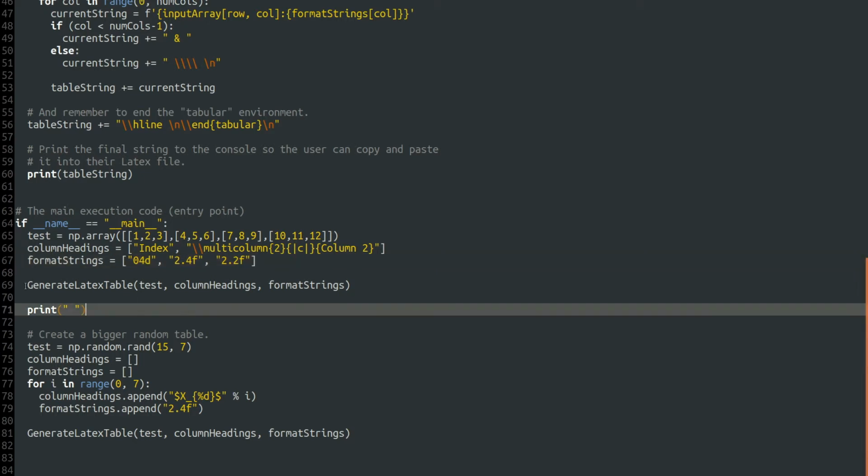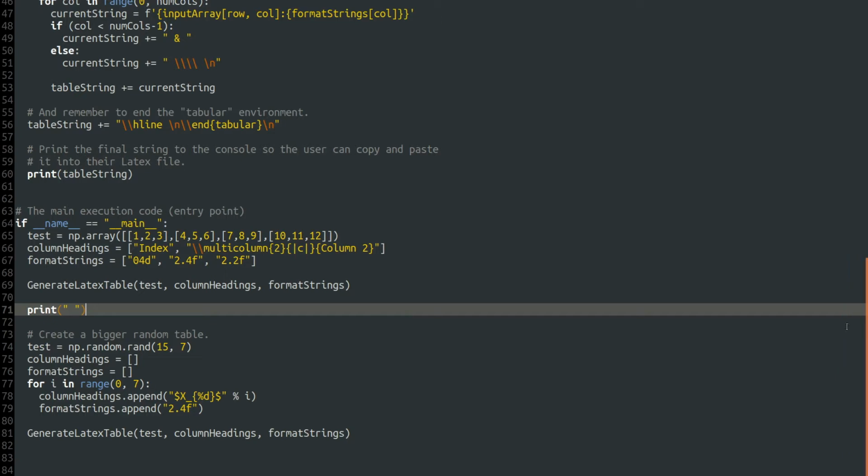And then to actually create the table, we simply call generate LaTeX table. We pass to it those three variables, and that will give us our output. Now, the way this function works is it creates the output in the terminal window, and then you simply copy and paste it into your LaTeX document, into your .tex file, wherever you want it to be. As I say, for me, this is the approach I use, and I find this works really very well. Of course, you could extend this to write the code out directly into a file. That would also be possible.